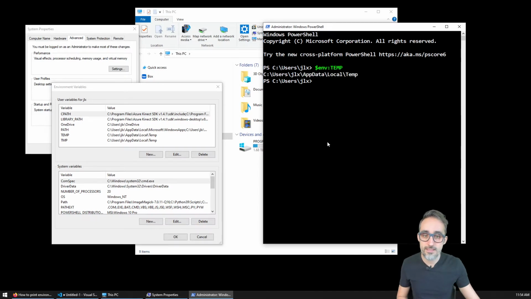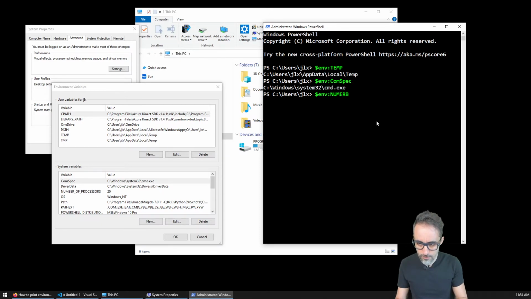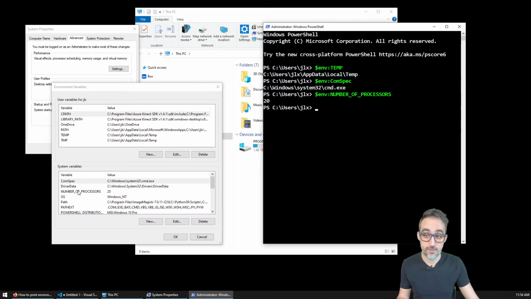The system gives me a readout of the value stored in this environment variable. So I can, for example, ask for the value of comspec, whatever that is, or the number of processors that live in my computer. I know this because it's just a variable here.